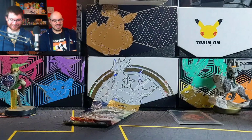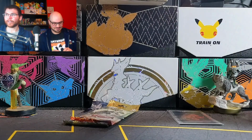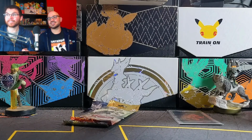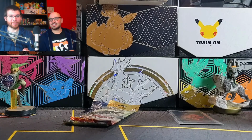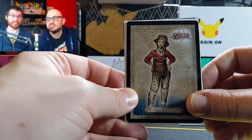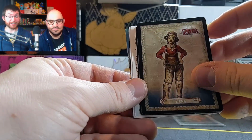Yeah, I remember that guy. I was like, that's a guy you don't forget, the sad clown guy. All right, three more packs. I think it's safe to say that these are authentic. Yeah, for sure. Shout out to that eBay seller. He was exactly right on the money. The wrap was off the box, but everything else was intact.